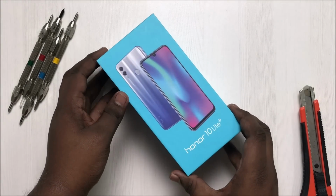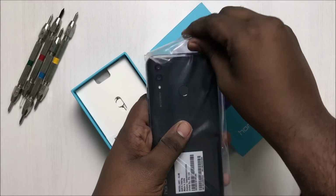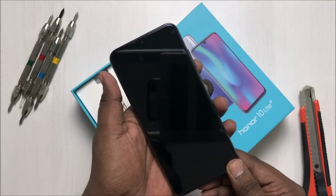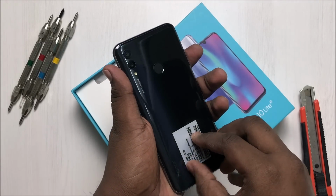Honor 10 Lite, the best budget phone money can buy right now in 2019. It has Kirin 710, which is Huawei's answer to Snapdragon 660 and 710, 64GB storage and up to 6GB of RAM, 3400 mAh battery, teardrop display and whatnot. But what about its build quality?